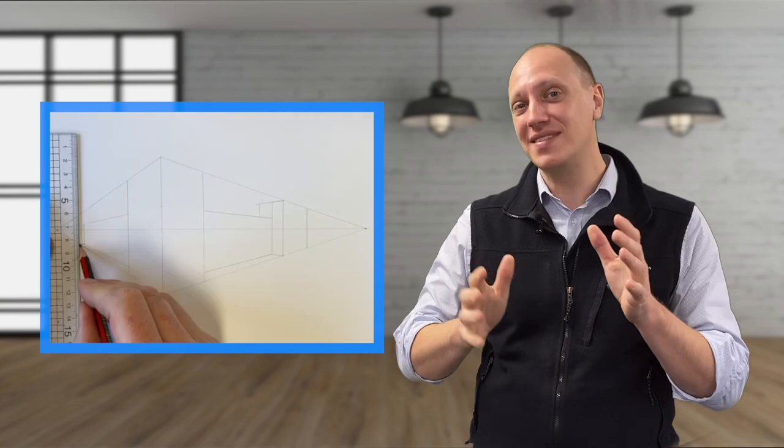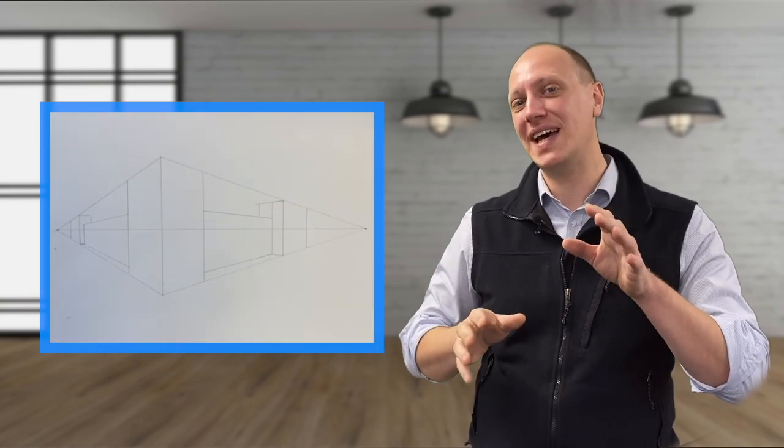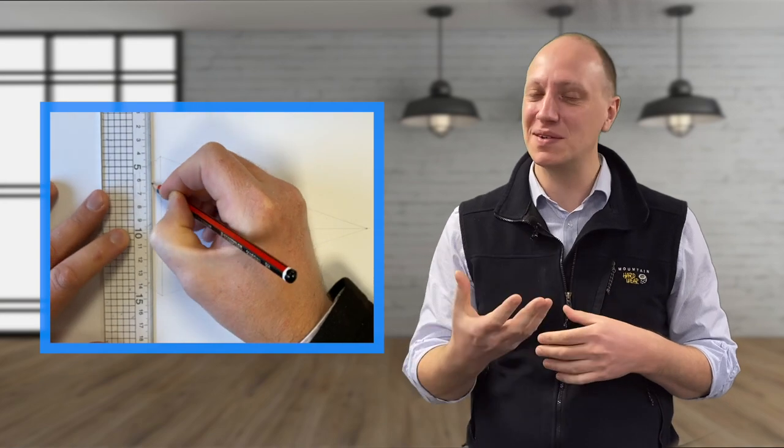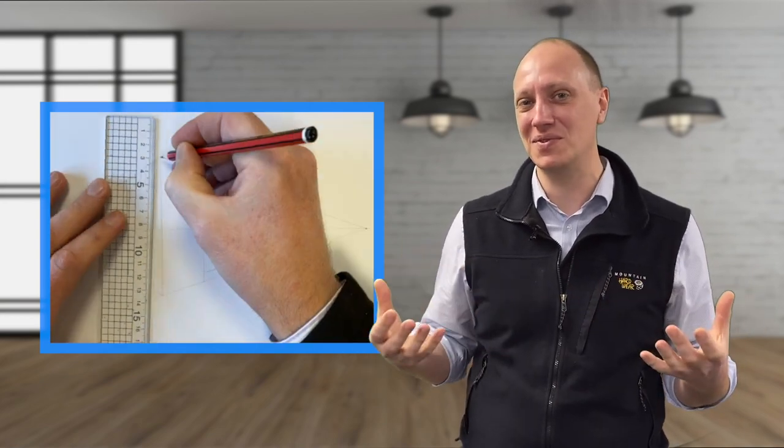Now in real castles, the towers stick out like this so that the people in the towers can see across, not just out from their castle, to defend against attackers from all sides. That's why castle towers look like this.